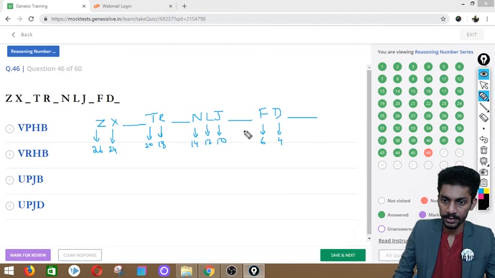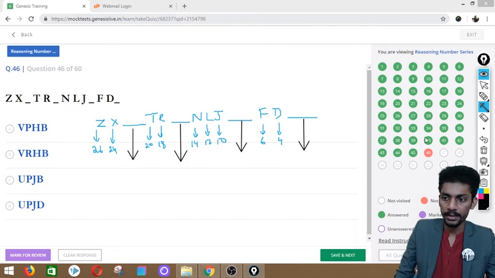4, 6, 8 is missing. You start from here. What is missing here? Here, what are the missing terms? Okay, all the in-between even numbers are missing. Here the even numbers should be 2, 4, 6, 8, 10, 12, 14, 16, 18, 20, 22. So we'll write the answers now.